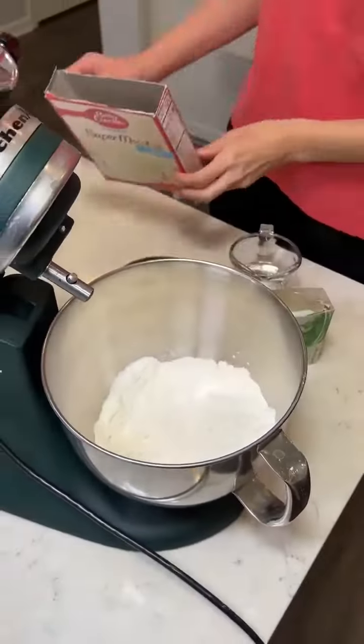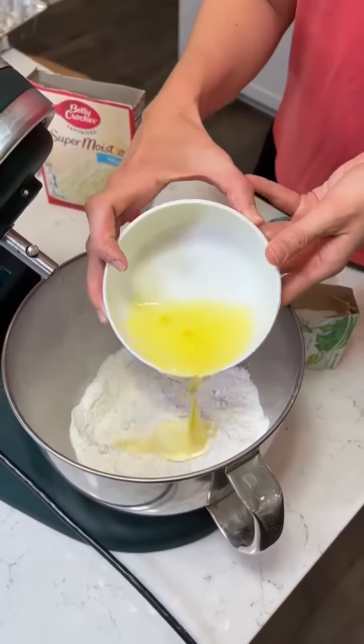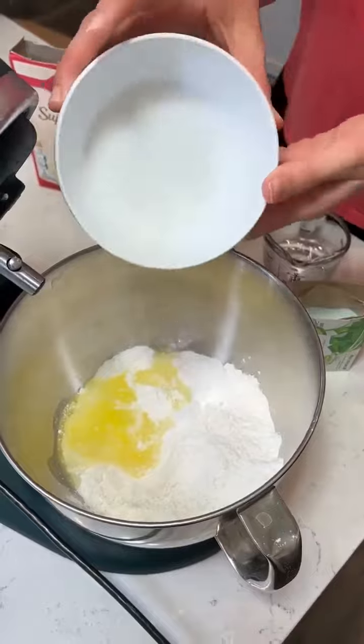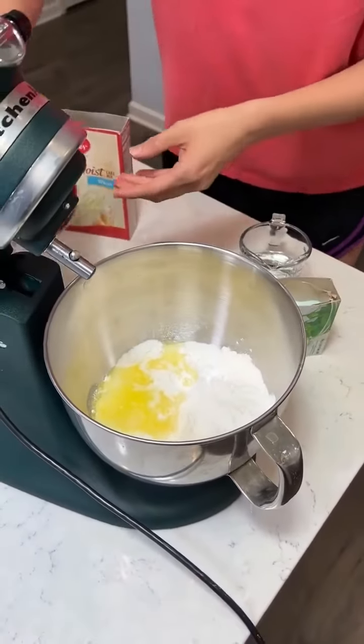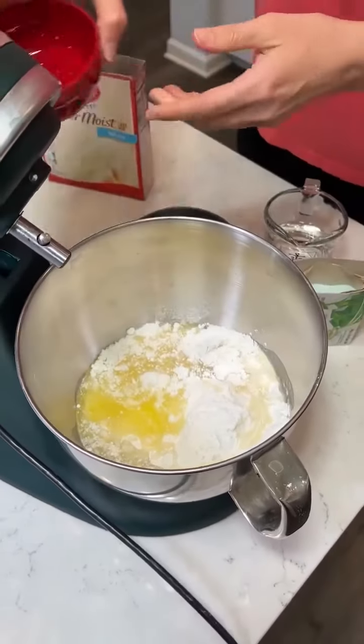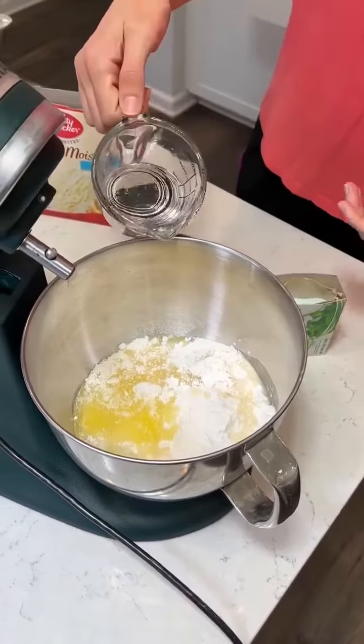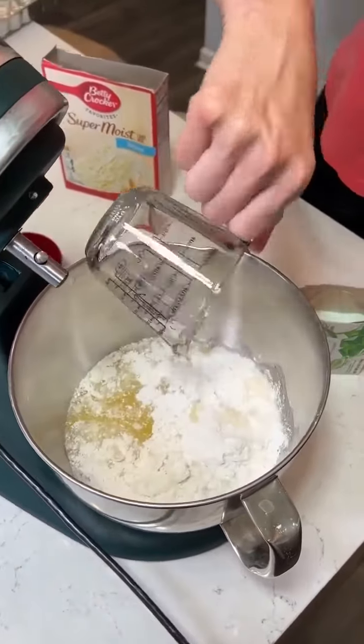One box of that. 3 egg whites. 1/2 cup of oil. And we are just going to mix that with some water, half a cup, and we are good to go.